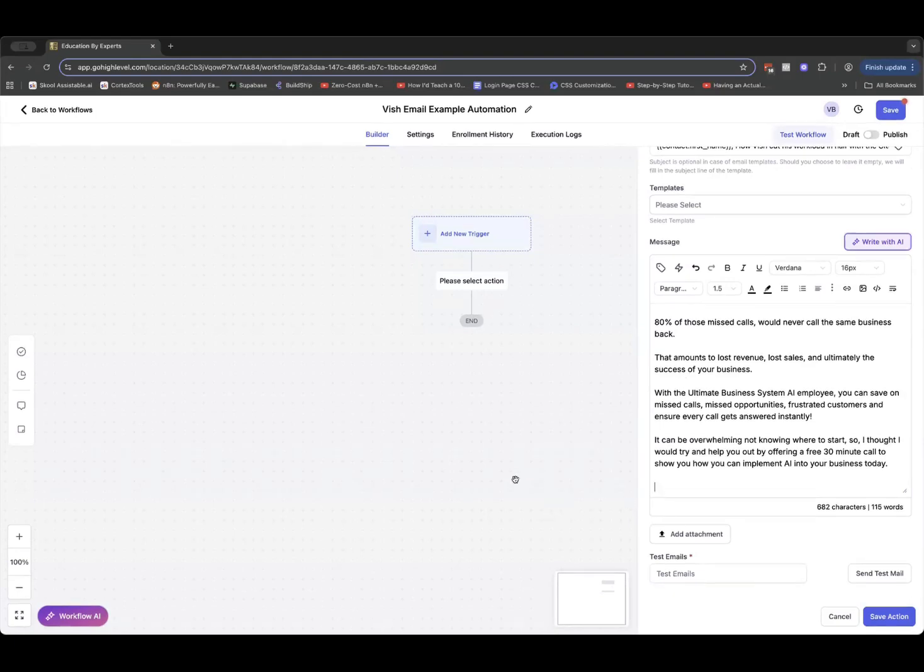Now, call to action and nudge. You can put a button in here as well when you design the emails using the design HTML version. But I like to just keep a link in here because it's nice and simple. Now, your call to action, which I've included over here, is actually quite soft, right? I'm offering a call. And I like to keep soft calls to action in there, especially for the first email that you're putting in there.